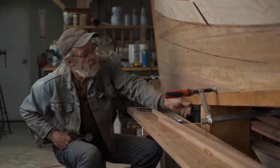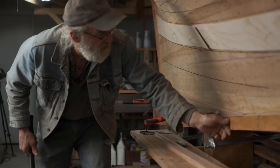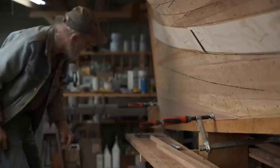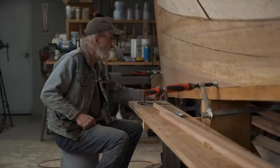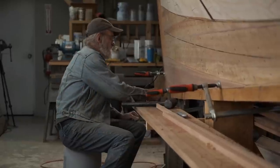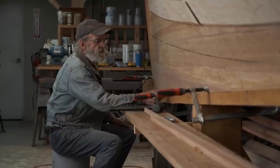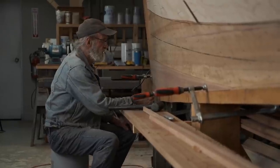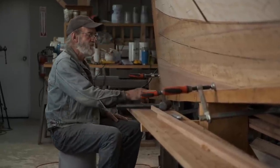But let's see how well it fits here. Well, I can't put a fingernail in it anywhere, so it's pretty tight. Very good. Let's see right back here. I have a little feeler right here that I can use to just kind of stick in there. It's got a tiny space right there and it runs out right here. So I know it's got a lump in it, from here to here. And we're not talking about the plank itself, we're talking about the boat.